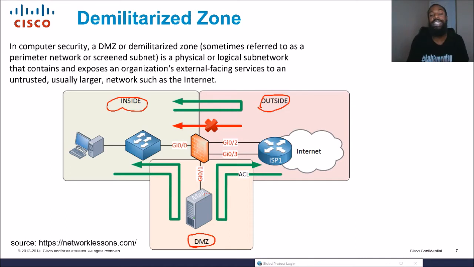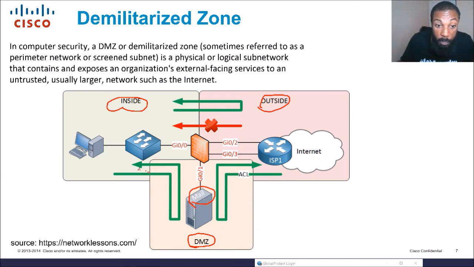So why would we need a DMZ in our network? We might have a device that is on our network, right? But we still want people on the outside of the network, on the internet, to be able to access this device. In this case, this email server. Email servers are very common to sit in a DMZ. And the reason why is because we want it accessed by people on the inside of our network as well as the outside of our network. But we don't want people on the outside to access the inside. So what do we do? We put the device in our DMZ. We put our DMZ in between the two.